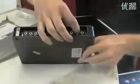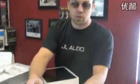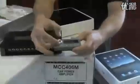So this is the little optical connector there. Our dock is going to go right into there. So this will be the digital to analog converter. This is going to be the little controller for volume, and you'll be able to adjust your bass and treble and all that stuff from there. And this is the iPad that just came out today. So we're going to try to get it in the car and working today.